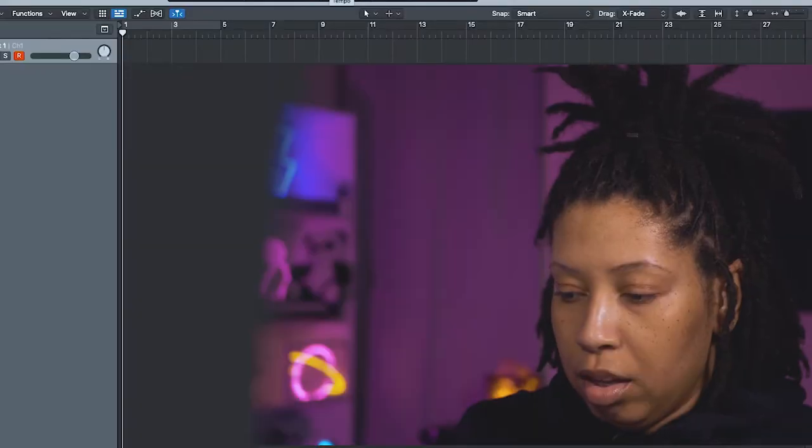So today I'm going to be making a guitar melodic beat. It's going to be a simple beat, but it's going to be effective. So let's get into it. I already have the guitar pulled up, so I have my tempo set. I think I'm gonna do 130. We're gonna see how that sounds, and let's get started.